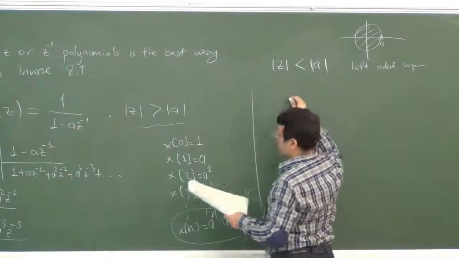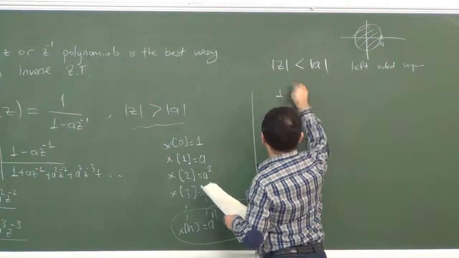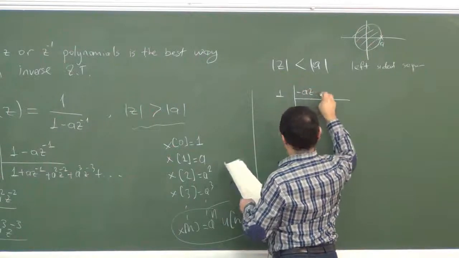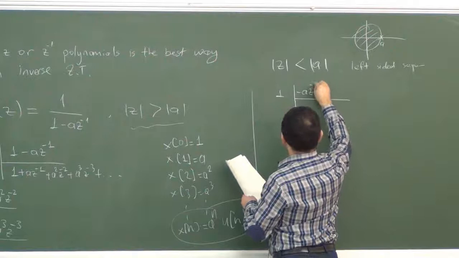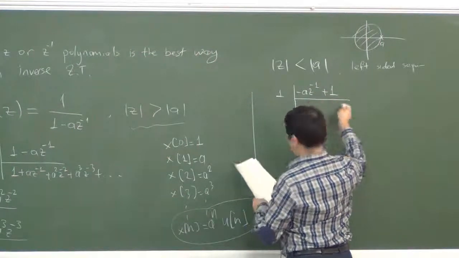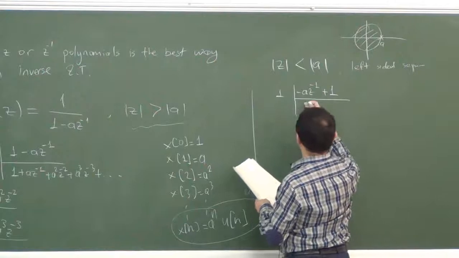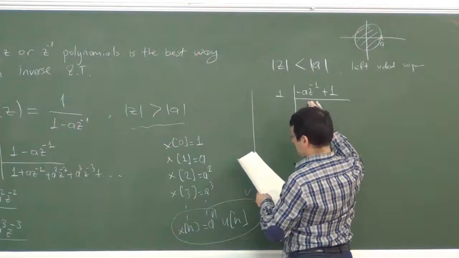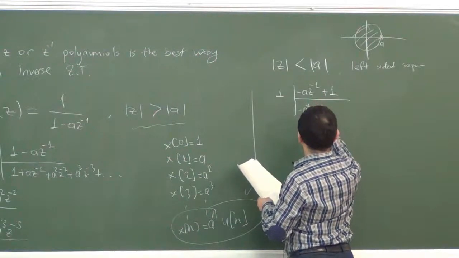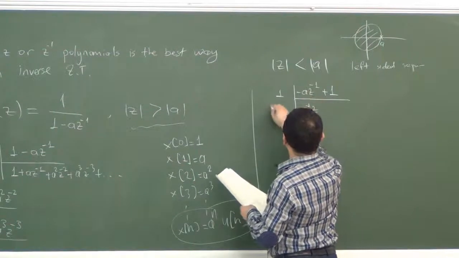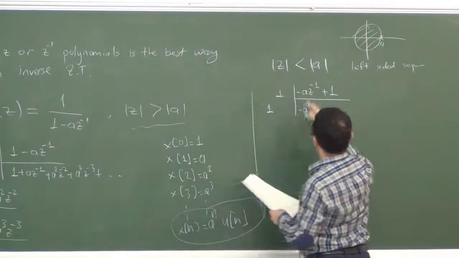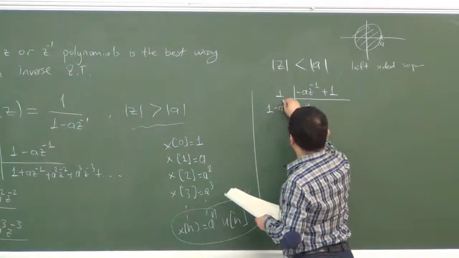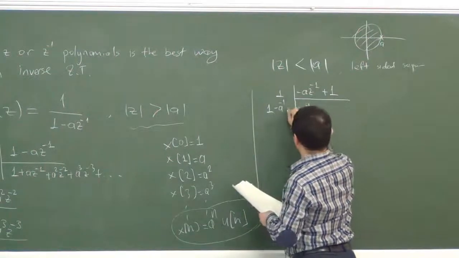So for this example, you should do this division according to your polynomial order, because this time this term is higher order than 1. So you put this and make this division with this expression in this case. So it is minus a to the minus 1 z. If you multiply these two, this term will be 1, because the minus terms will cancel and the powers are in reverse order, minus a to the minus 1 times z.